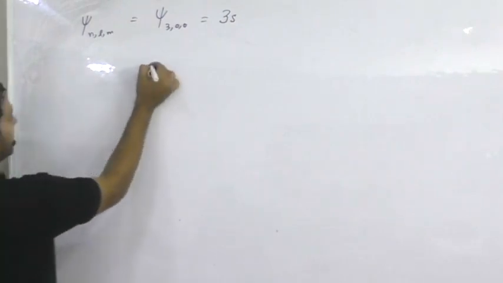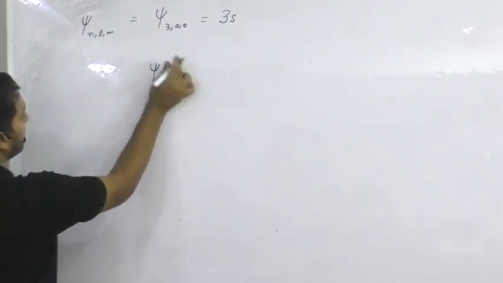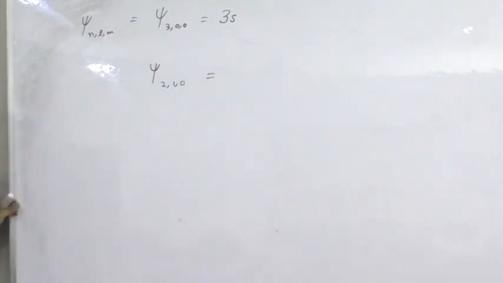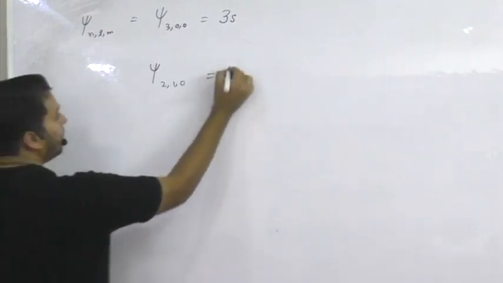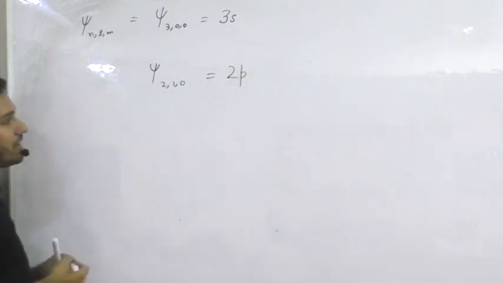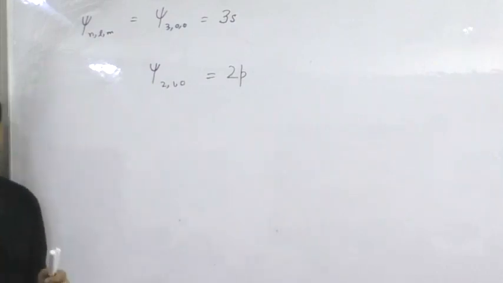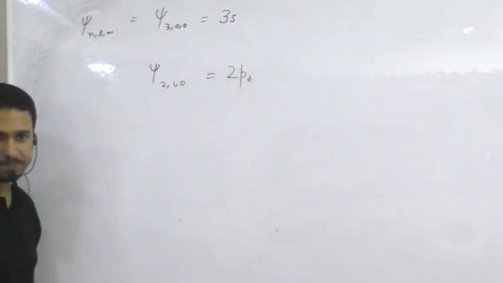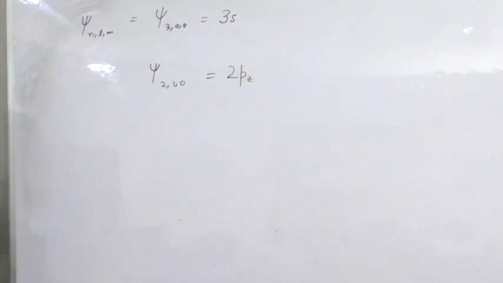Right? If I, let's say, give you psi 210, what am I talking about? I'm talking about second orbit. L equal to 1 means p subshell. Now, there are three values of m: -1, 0 and +1. So it is convention that m equal to 0 corresponds to pz. It is convention that m equal to 0 is given to the pz orbital.